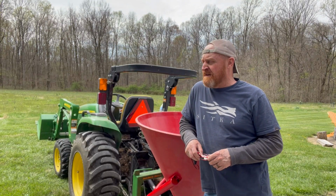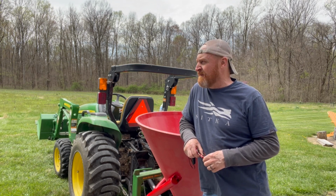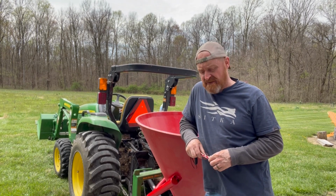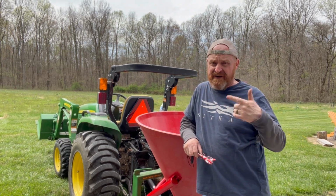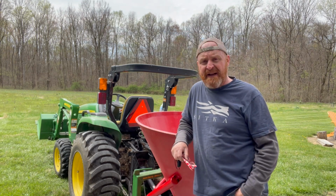Okay, yesterday was spray day, so we put the Imox out to kill the grasses and the broadleaves that are starting to pop in the clover field. Today is fertilizer day. I mentioned that my soil sample came back and I was in pretty good shape. No lime needed, very little nitrogen. We needed some phosphate and some potash.